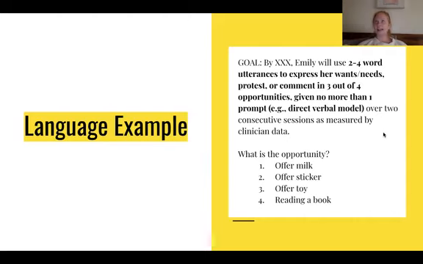We talked about this last week in Faith's session, and so I want to reiterate for everybody. If you ever see EG here, that means example. So it technically could be anything. It doesn't have to be whatever follows the EG. If it says IE, it has to be whatever is written there. So if this was written as IE, you could only give them a direct verbal model as a prompt. But because it says EG, that's just giving an example, like you can give 1 prompt like a direct verbal model, but it really could be anything. So just so that's clear for everyone.